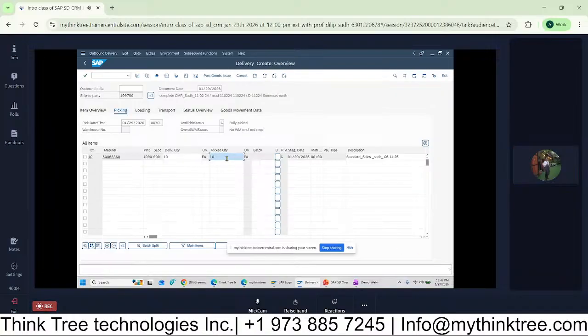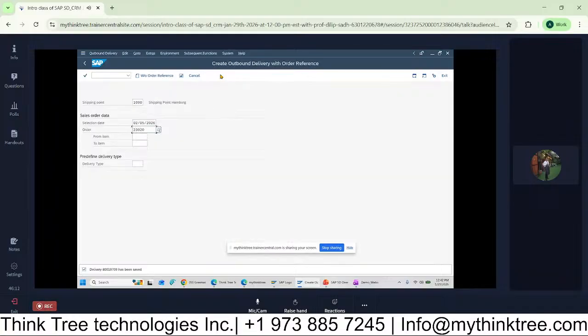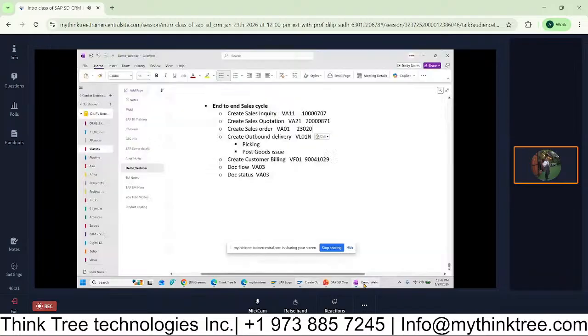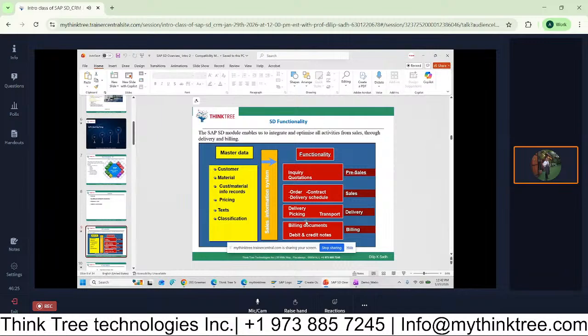We can define the pick quantity, and then we issue the material. So there is a goods issue. When we do goods issue, that basically means I'm issuing the material to the customer. So we do the goods issue. Now what is next? What is next here is basically we bill. So customer says, you asked for material, we delivered to you, and now we are billing. So there is a billing document.